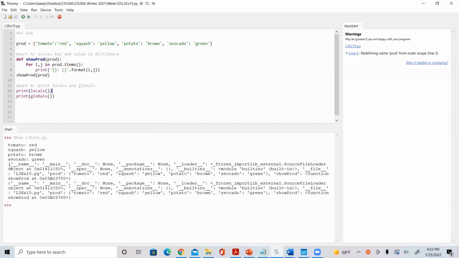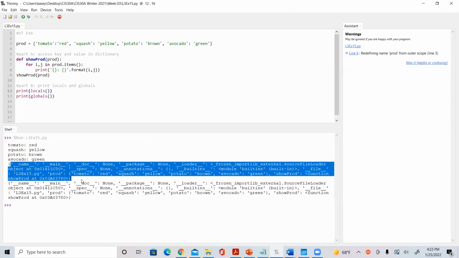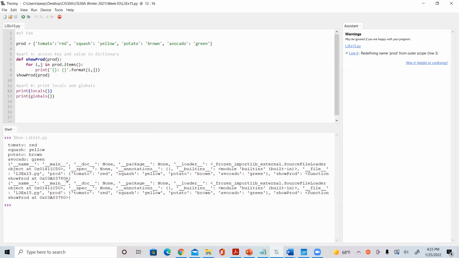Here it shows us the memory address and the content of the dictionary. It tells us that it's a namespace. This is going to be the location. All of this is just accessing it to tell us which file it is located in, and so on.